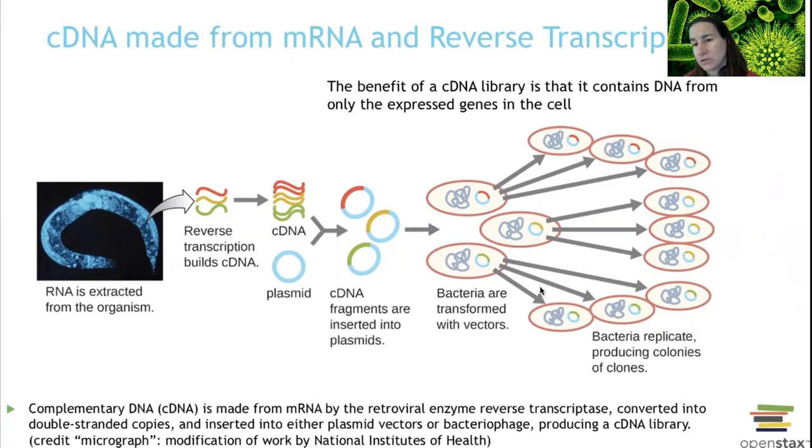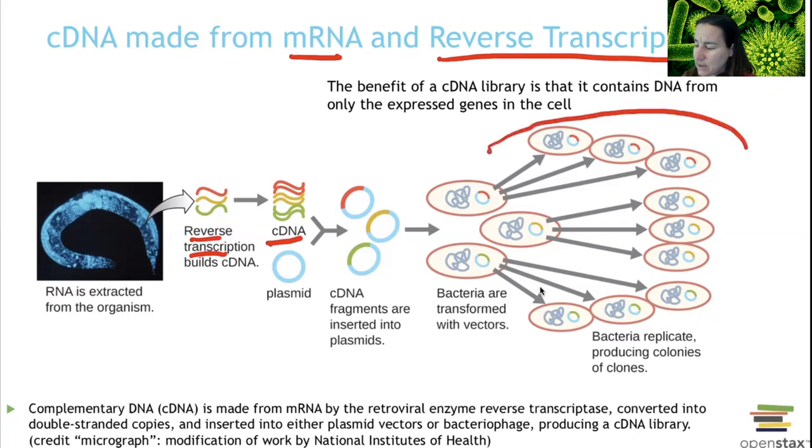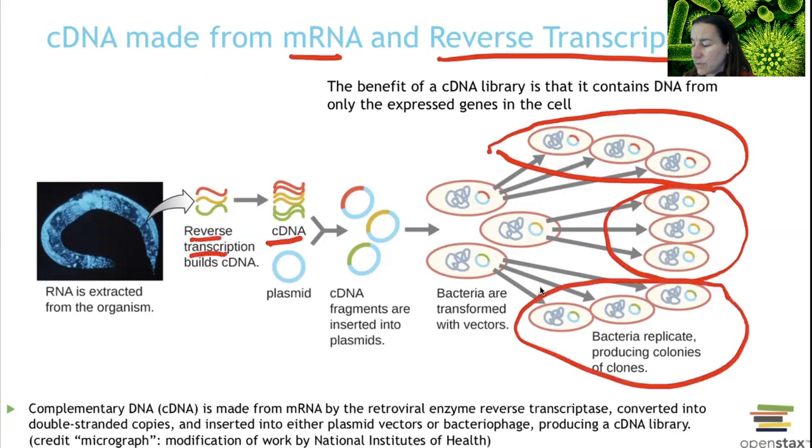We're going to go from DNA to messenger RNA, and then from the RNA, we'll use that to translate into a protein. So we would look at our RNA, but we can't do that directly. So we will take that RNA and we will backtrack it. We're going to use the mRNA and expose it to the reverse transcriptase that goes backwards. Instead of going DNA to RNA, reverse transcriptase takes that RNA, backtracks it to DNA, and makes the complementary DNA for that. So now from our reverse transcriptase, we are going to build complementary DNA. We will incorporate those into plasmids. And now we have complementary DNA for this group of plasmids, for this group of bacteria, and for this group of bacteria. So these are the complementary DNA based off of the genes that are actually being expressed out of an organism.